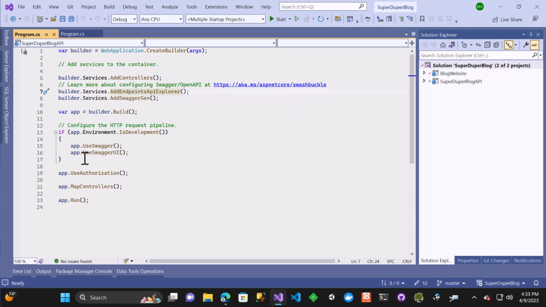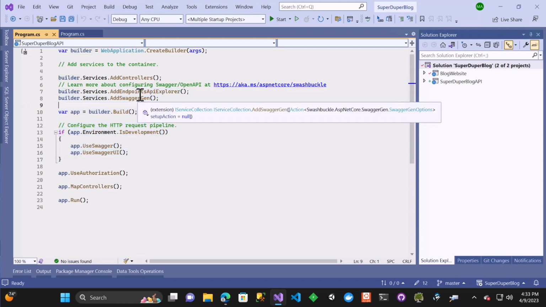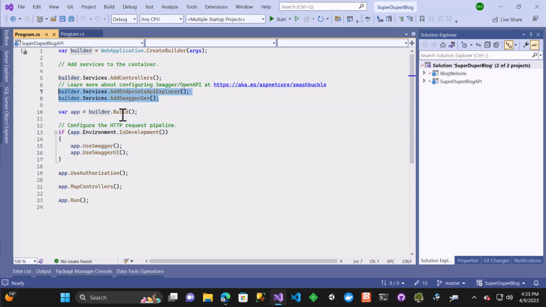You could actually use the Microsoft implementation of the documentation versus using Swagger, but Swagger gives you a little bit more of a clear picture as far as what the APIs look like, and this is something more standard in the web APIs people are using, so that's probably why this was added. But that's basically what and why we have these services added in there.